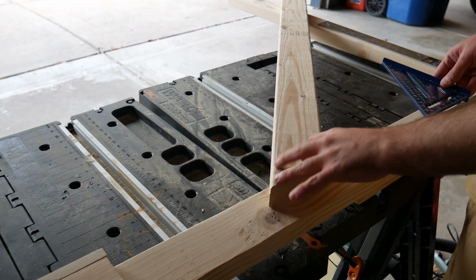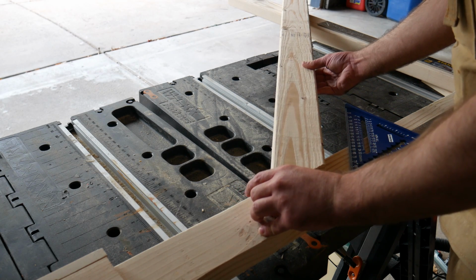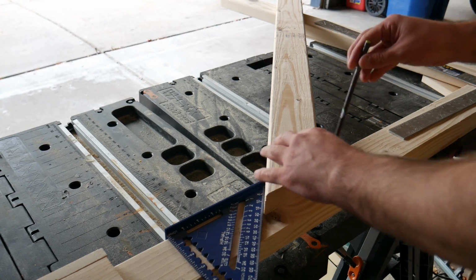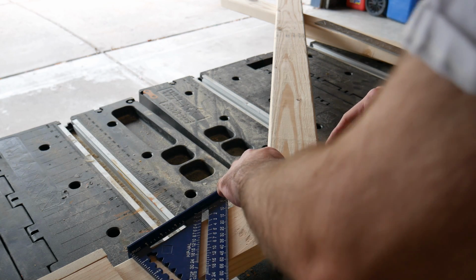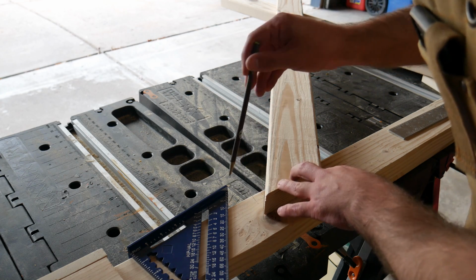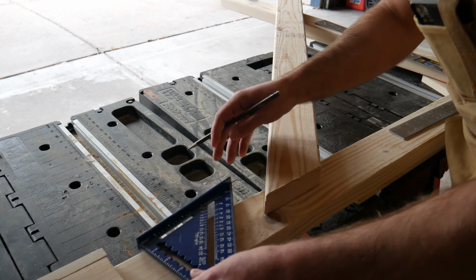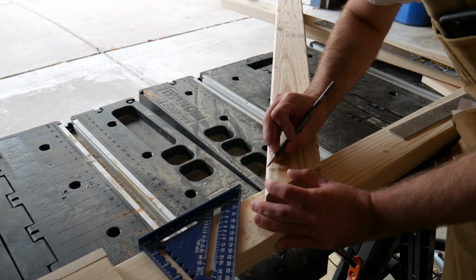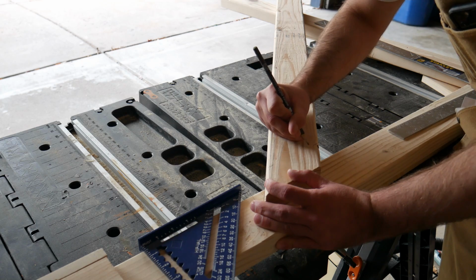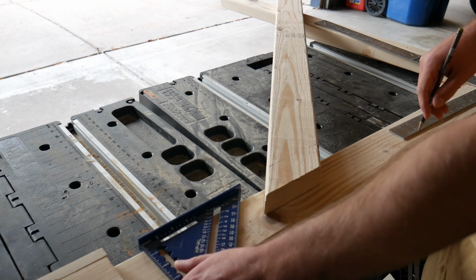Now this is approximately where I want the piece to go. I'm going to use my speed square and just move it around a little bit until I get a good sense of exactly how I want it. Right there seems good, so I'm going to make some marks just to trace around where that is. I'm going to trace that on the support. And I'm also going to mark the line across the piece that will be the tenon piece.